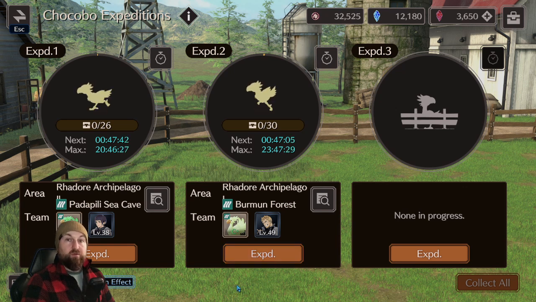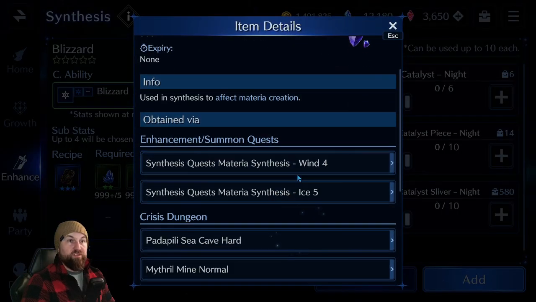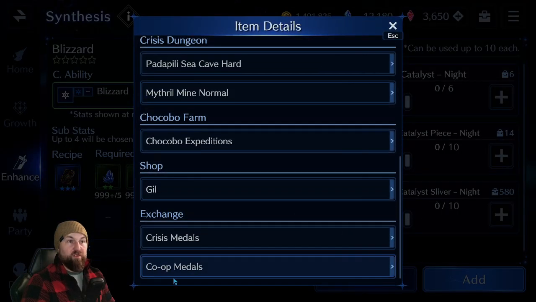Alright, now let's go over the blue synthesis crystals and where you can get those. So blue synthesis crystals you can get from the co-op metals, which is a really good place to do it, as we can get co-op metals and we can grind them as we play with our friends. And you can get an infinite amount. Here, I'll quickly show you.